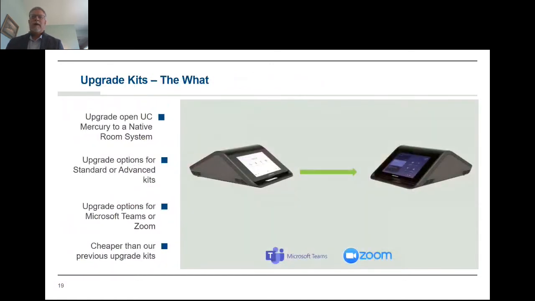We also have upgrade kits. So let's say you have 100 of the old Mercuries, and you've been using BYOD forever. You're ready to take that next step and join the Teams or Zoom room wave or movement that we're all seeing right now. You can upgrade any of your audio only or video versions of the older Mercuries to a native Flex kit. So we have part numbers that allow you to migrate. So once again, Crestron is protecting your investment. You don't have to throw away those Mercury devices. You can upgrade them if you want to move to a native or a Zoom room environment.